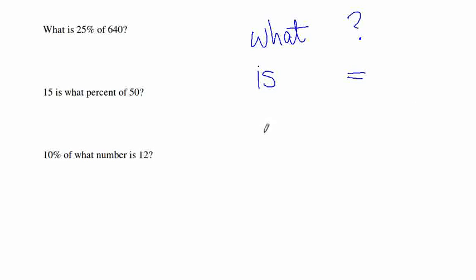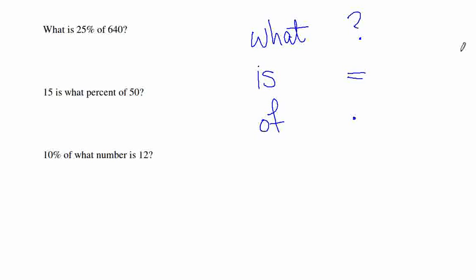And then when you see the word of, I want you to replace it with a multiplication symbol, like a dot. Now, why does that work? Because when you see the word of, there's an implied multiplication. Think about the question 1/2 of 10. How do you find 1/2 of 10? Don't you multiply 10 by 1/2? So that should convince you that of suggests multiplication.